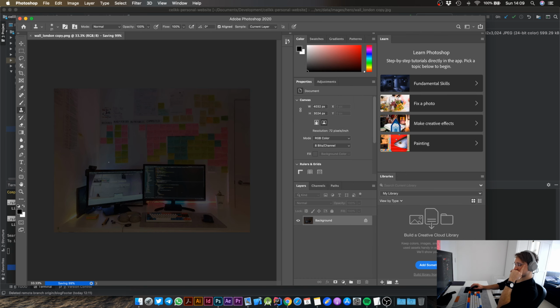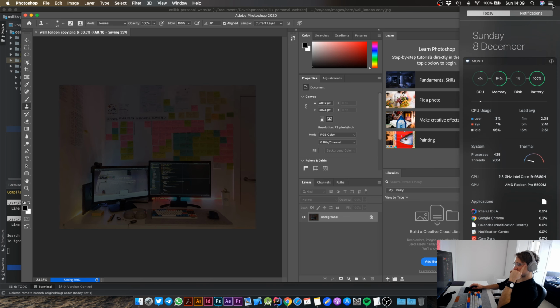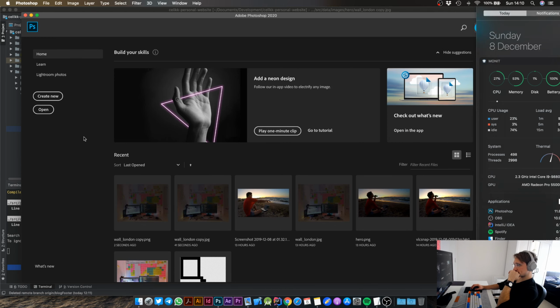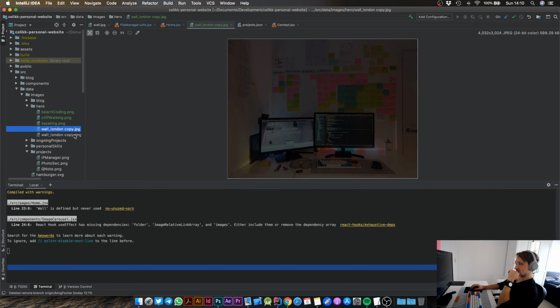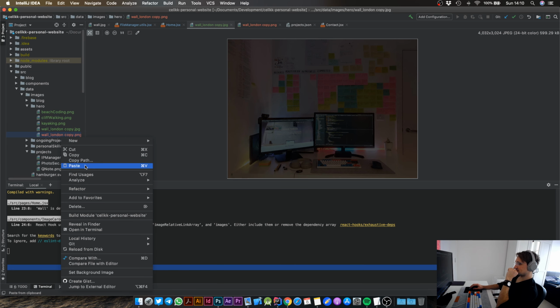Oh, okay, it's still saving, still saving, still saving. Why does that take so long? Okay, maybe it's more difficult than I thought. How about our CPU usage and stuff? Interesting. Shouldn't be that much. Anyway, that's done. I think it's saved. Okay, PNG is 233 megs compared to JPEG, which is 599 kilobytes. So clearly we don't want this.